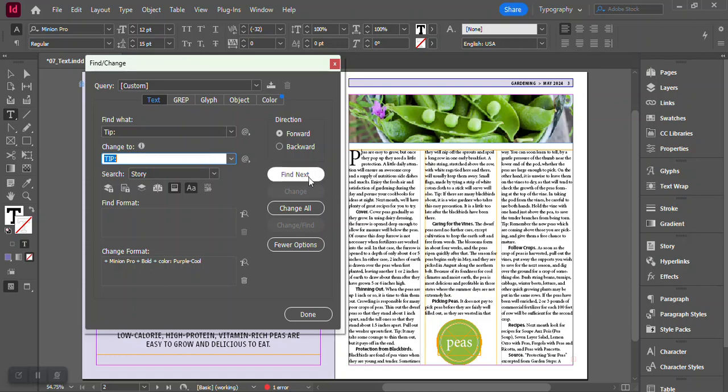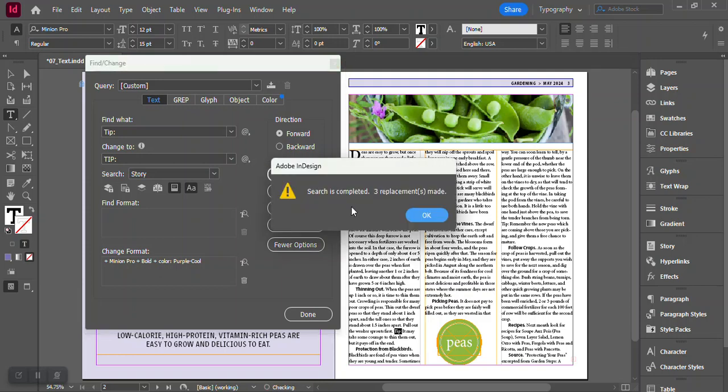So we're going to do a find next, and you can see the word tip has been highlighted. It's actually tip with a colon on it, and it's just the capital T, so it's the title case. It's a mix of upper and lower. And then if we do a change all, this is where I have a difference in mine than what they have in the book. It indicates here underneath that screenshot on step 13 that 2 changes were made. I always told you that I would give you a heads up if mine differed. I have 3. If that's you and you have 3, it's fine.